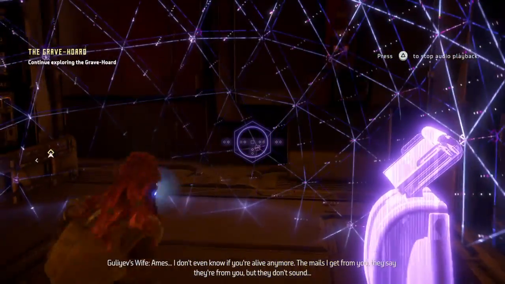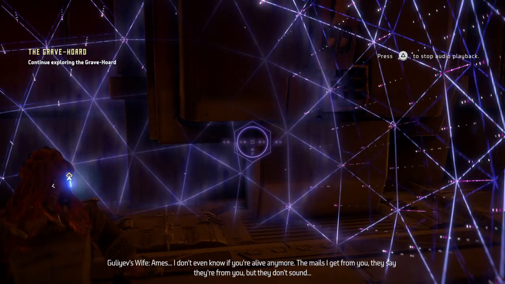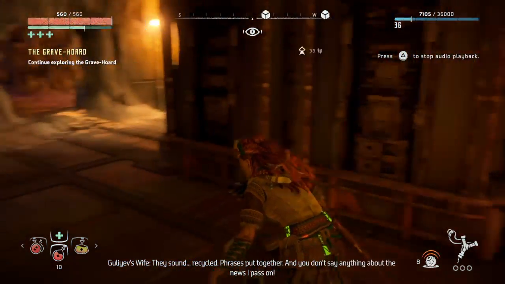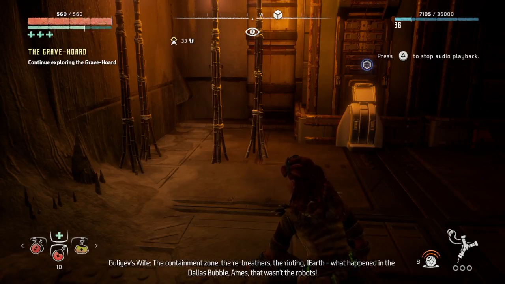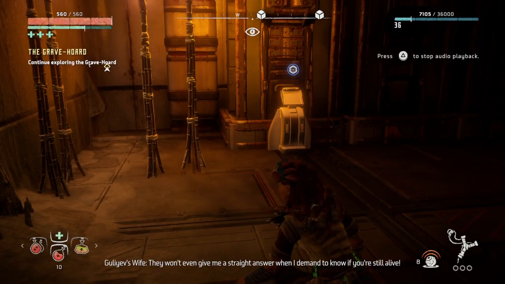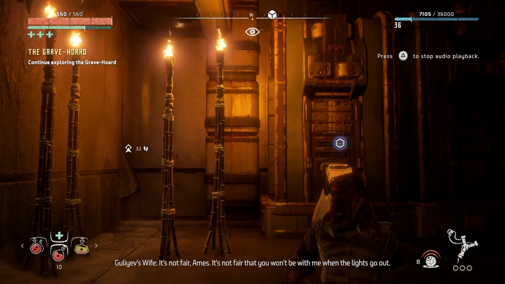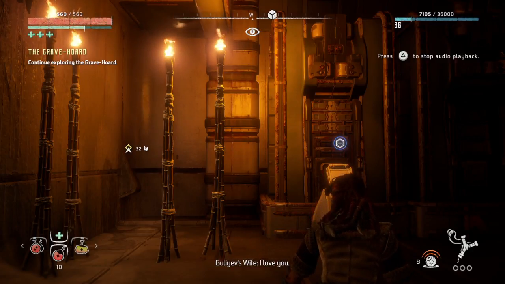Ames, I don't even know if you're alive anymore. The mails I get from you, they say they're from you, but they don't sound... They sound recycled. Phrases put together, and you don't say anything about the news I pass on. The containment zone, the rebreathers, the rioting, One Earth. What happened in the Dallas bubble, Ames, that wasn't the robots. They won't even give me a straight answer when I demand to know if you're still alive. They just say if your messages keep coming, then you're still operational. It's not fair, Ames. It's not fair that you won't be with me when the lights go out. I love you.